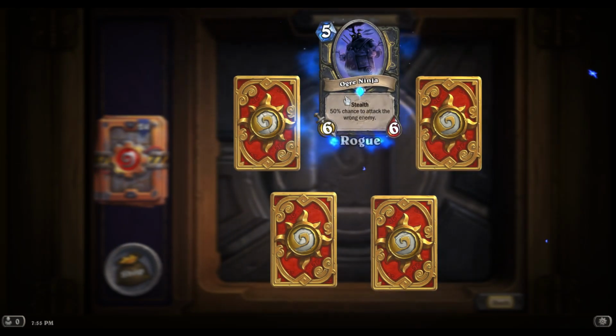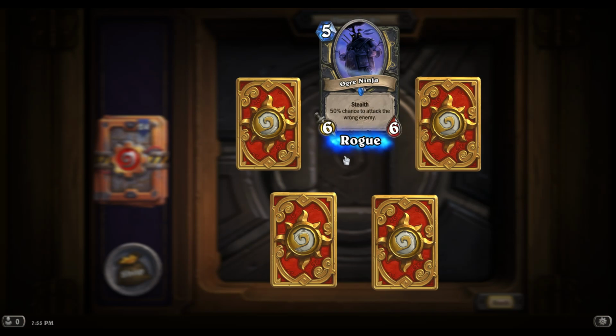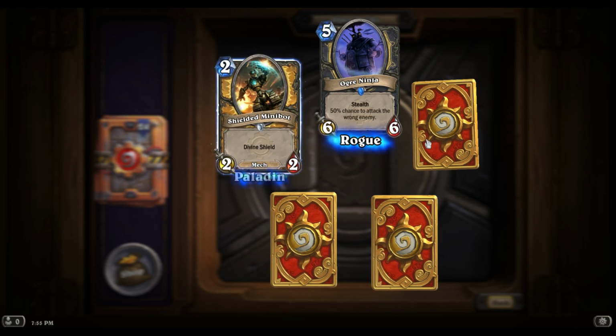I haven't got a... See, I got 3 legendaries in that last... Or did I get 4? I got a lot of legendaries in that last one. Again, Ogre Ninja, 50% chance to attack the wrong enemy.